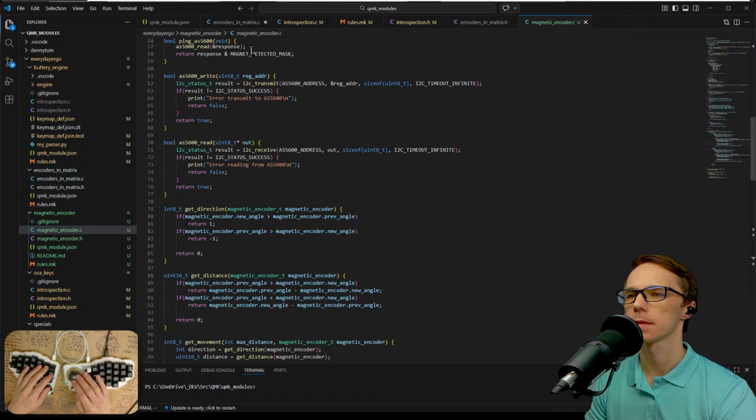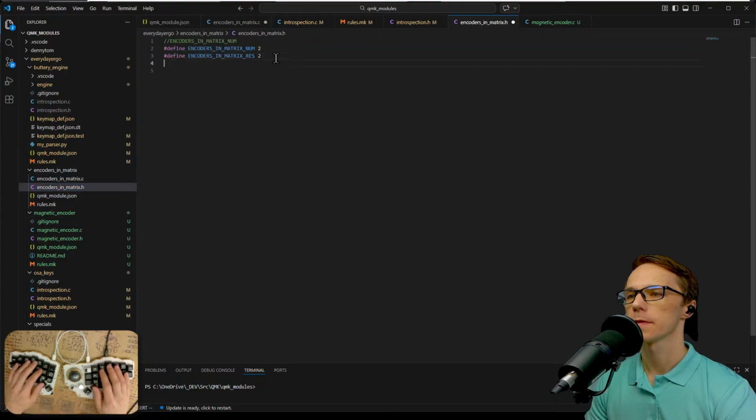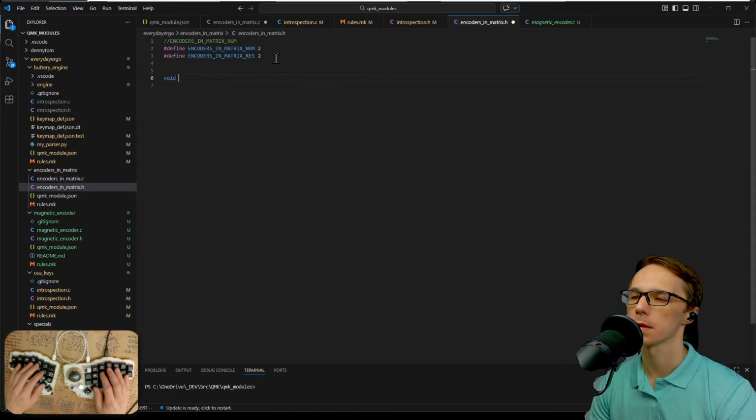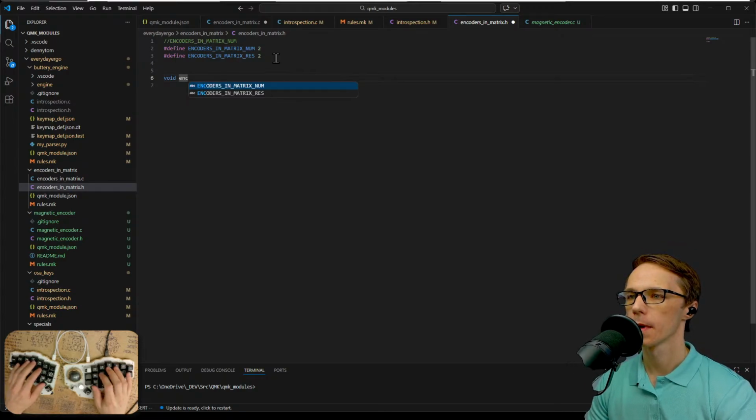let's do it like this. And the biggest question is, how am I gonna name this function? Okay, it's gonna be returning void. Encoders in matrix.